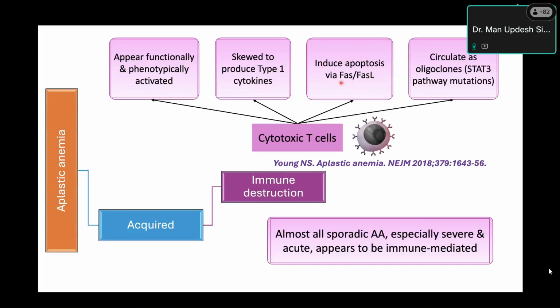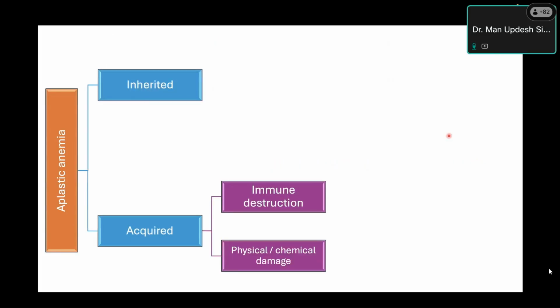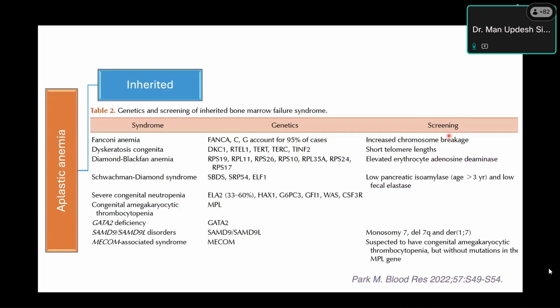They have influences over cells by causing cell death using Fas ligand pathways, and there might be clonality or even oligoclonality with STAT3 pathways involved, mutations involved. We do run flow for lymphocytes in aplastic anemia, and we do see clonality in CD8 cells, a subset of CD8 cells which are effector or late cells. Many times you can see that, very often even in idiopathic or immune type of aplastic anemia. That's also known, right? So I'm just running through that part because we'll spend more time on morphology and other things.